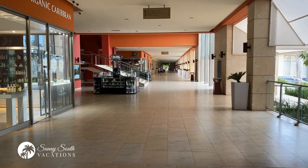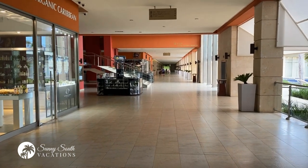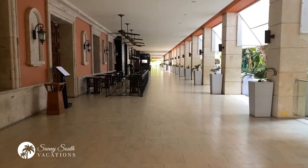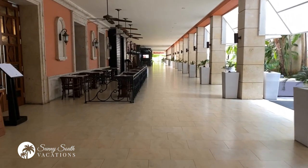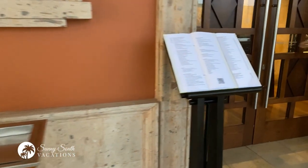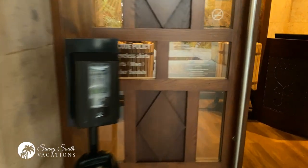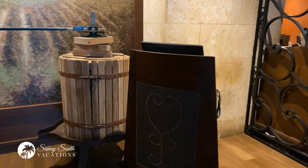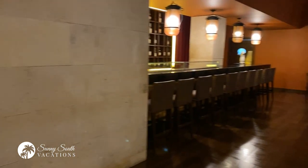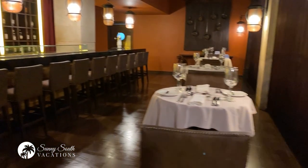Just as a reference point, you can see the stairs to the left. This becomes a bit of a hub at night as well — it's a lot busier in the evening time. La Fuente is the Spanish restaurant. I really like how they have the menu set up outside all the restaurants so you can check those out during the day — my wife likes to plan what she's going to have for dinner during the day. I just love the wine barrel decor.